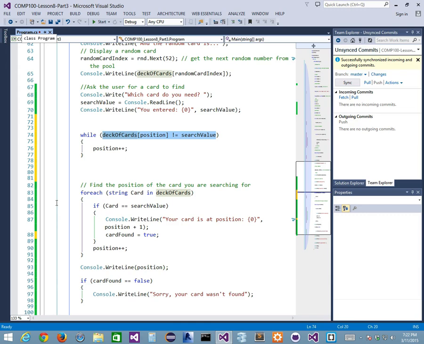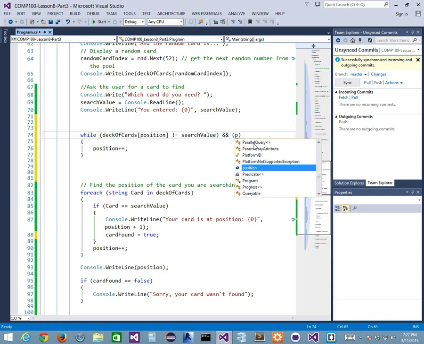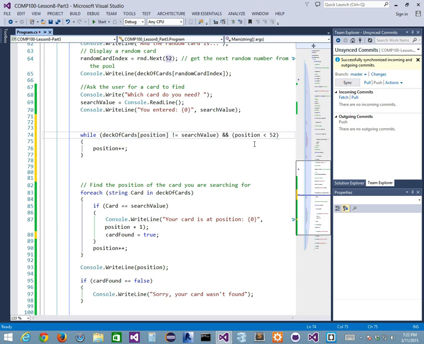It's always going to be not equal to that. So for the one we want to find, deck of cards is not equal to search value, which one is probably going to come up first? Chances are we're looking to find the actual card, and chances are it's going to be in here. So my feeling is we should put this first, and then we do the other one. We're going to use and, position is less than 52, because we want to break out. Both those things have to be true in order for us to continue to loop, because once position becomes 52, we didn't find our card.